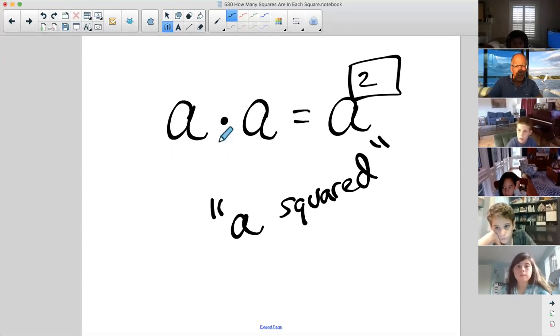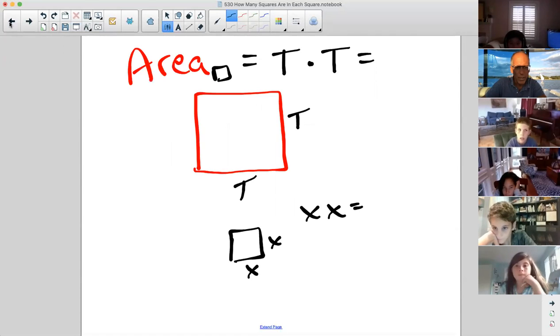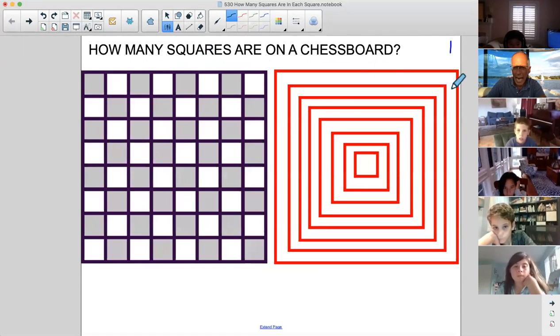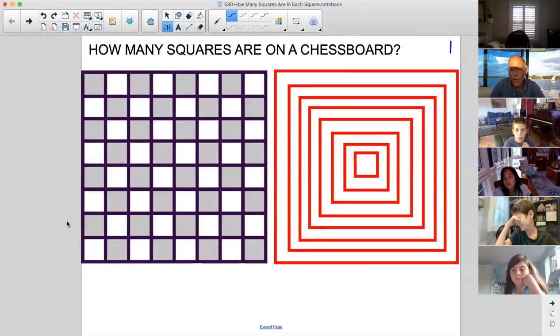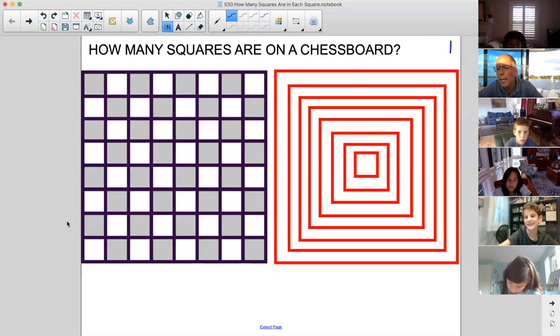Anyway, I have a challenge question for you. How many squares are on a chessboard? And I also want to remind you, it is way more than 64. So you can't answer 64 because there's a lot more going on here. So who can tell me why there are more than 64 squares on a chessboard? Omer, and then Tessa.